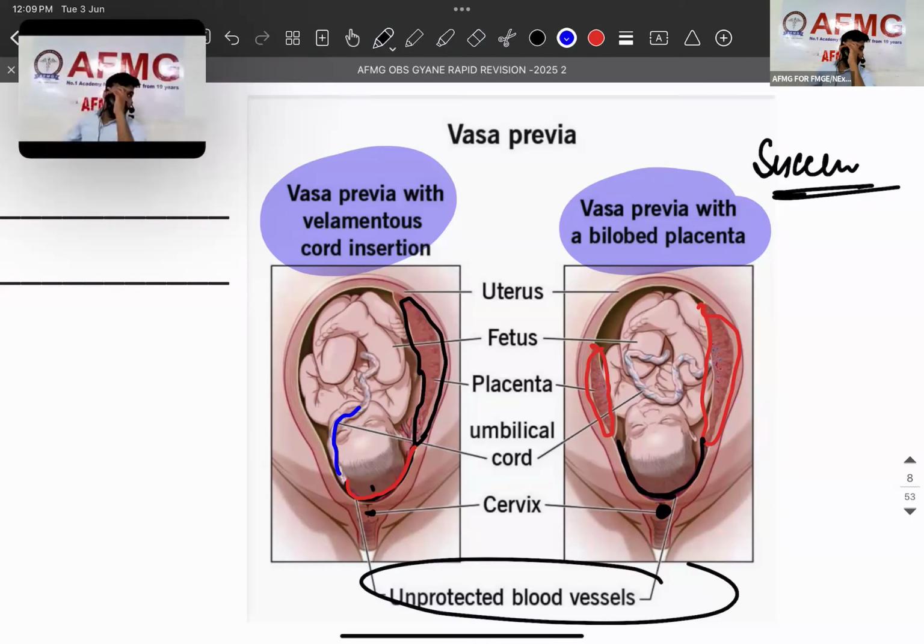Now tell me, the definition of Vasa previa. Filamentous cord insertion or splitting of the cord at os. Presentation, painless vaginal bleeding with the fetal distress. Management is only one, Caesarean section. Test, USG with Doppler along with APT test, alkaline denaturation test. If colored blood, it is the baby's. Why? Because fetal RBCs are resistant. If not, mother's. That completes your antepartum hemorrhage.